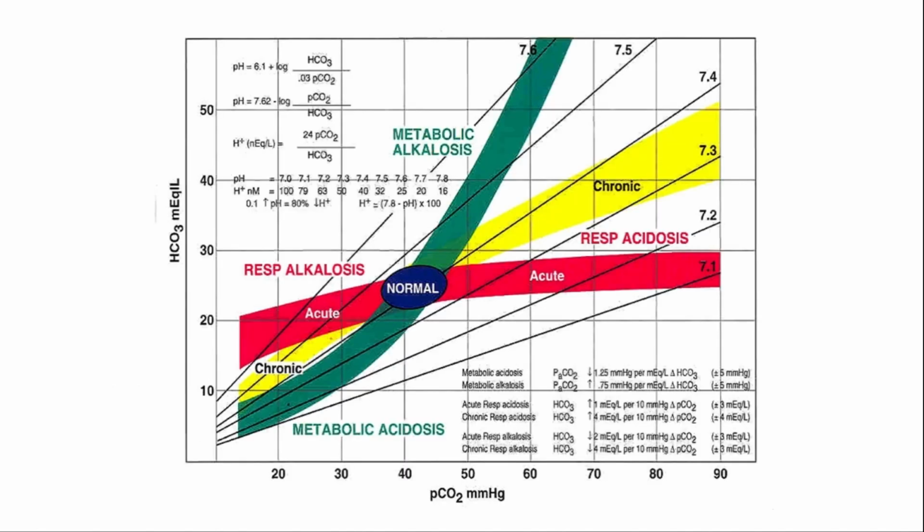This final slide is really good, but it's a little bit in depth and confusing if you don't feel comfortable with it. It shows you the differences in the CO2 based on alkalosis and acidosis and how they interact with the response of metabolic changes. So based on the bicarbonate level, it shows how those will adjust in order to balance out the pH level.